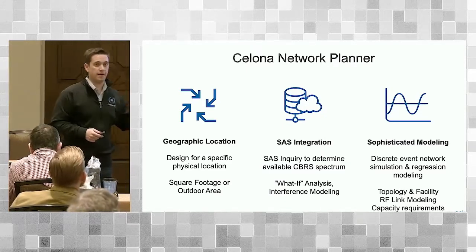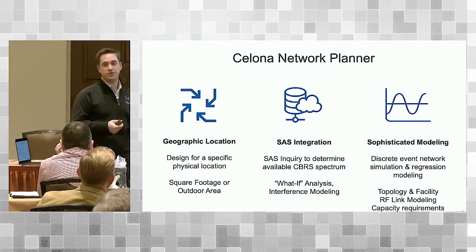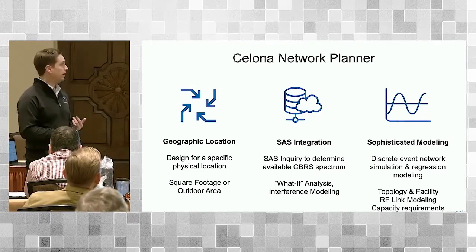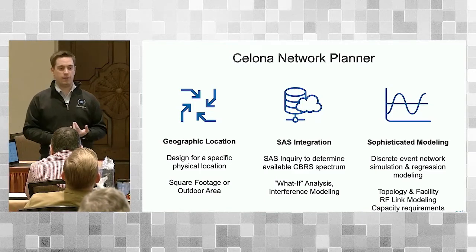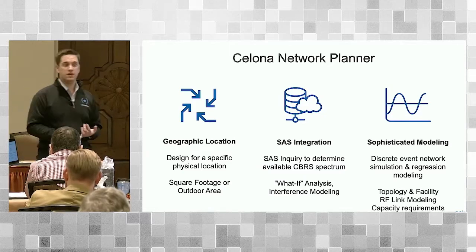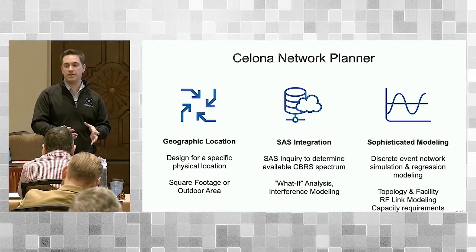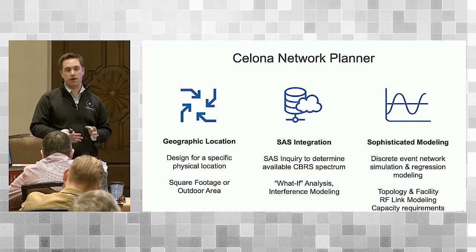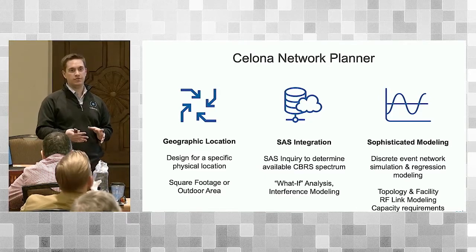And then you should know on the back end, this isn't just simple math based on spreadsheets or tables or something like that. We're doing sophisticated modeling on the back end that is actually discrete event network simulation and regression modeling. So we've done a lot of regression modeling for a lot of different facility types based on large data sets of, hey, what do office environments look like? What do warehouse environments look like? What do shipping ports look like? So we've got a number of different regression models that have large data sets underpinning them that we do this regression modeling on.